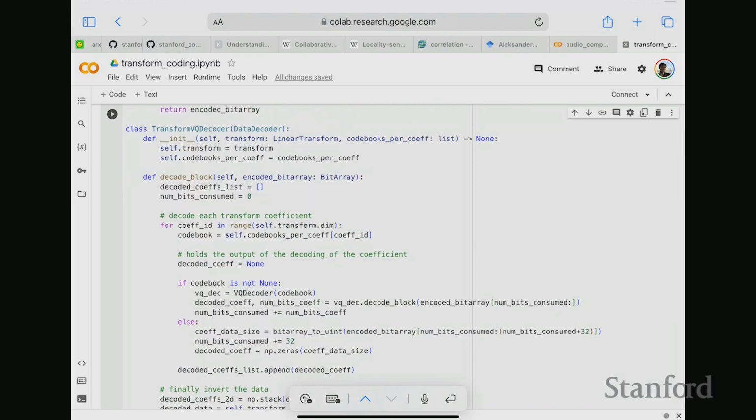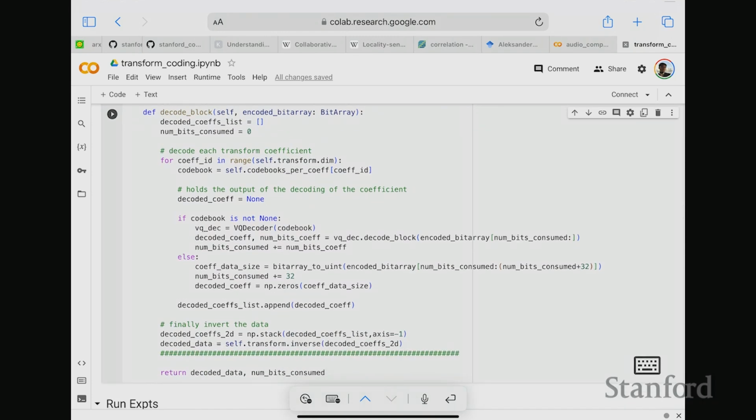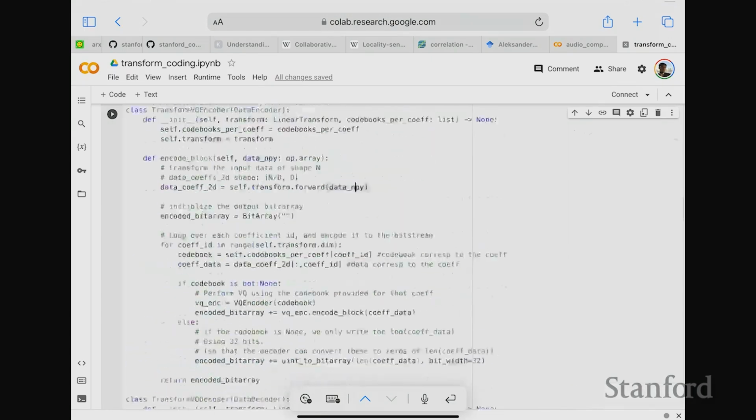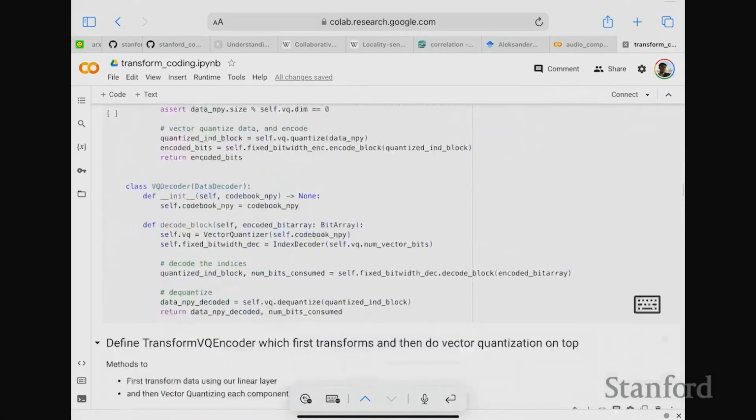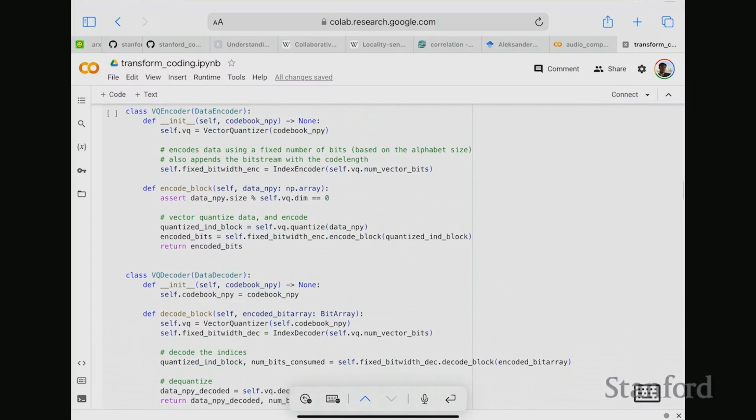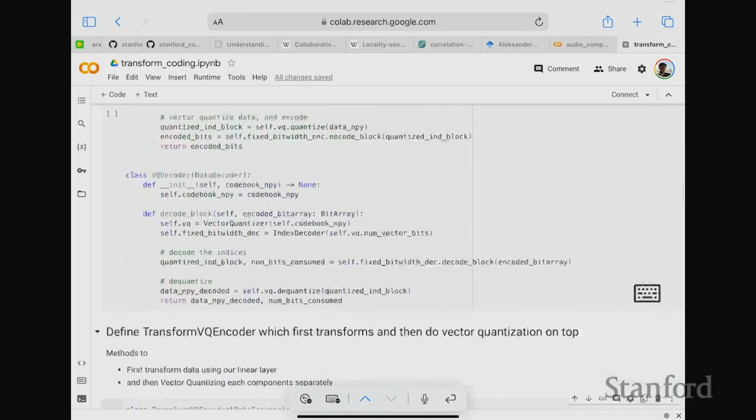So again, it basically goes in the inverse loop where it decodes each transform component. So again, you have a for loop, and then within each component, it does this VQ decoding. And actually, the implementation of the VQ encoder and decoder is very simple, but I would again say, if you haven't done it, go do it. It will give you a very good understanding of what's really happening, right? I would even say you can take this as an understanding homework problem. Don't look at this code, try to implement this, come back, see if it makes sense.